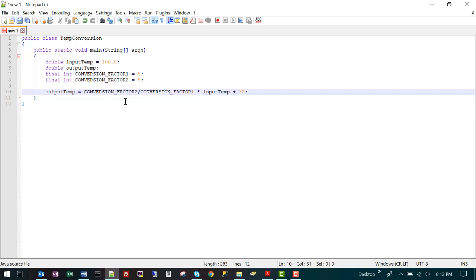And then the asterisk or star is the multiplier. x, which is another indicator, is reserved to be a character, probably as a user-defined data type, an identifier. And the dot, which is another one, just like the floating in the middle, is again not something that we can type off the keyboard. So the asterisk is what is used. Input temp indicates the value held in input temp, which we know above is 100. And then the plus is the addition. And 32 is an integer literal that will add on to the end.